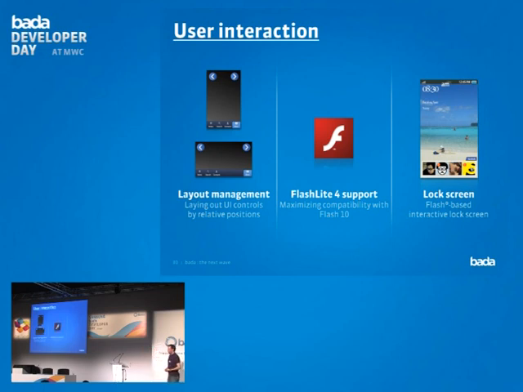Second is we also support now Flash 4. And there is also the possibility to provide personalized and interactive lock screens. This may actually lead to an interesting new business opportunity because those lock screens are actually flash-based. So you can develop such a lock screen by using Flash and then distribute or sell it via Samsung apps, for instance.